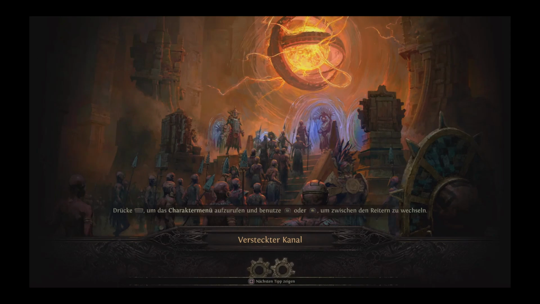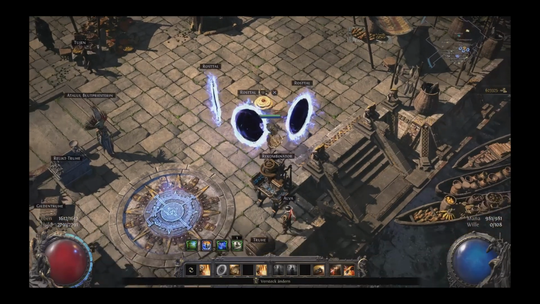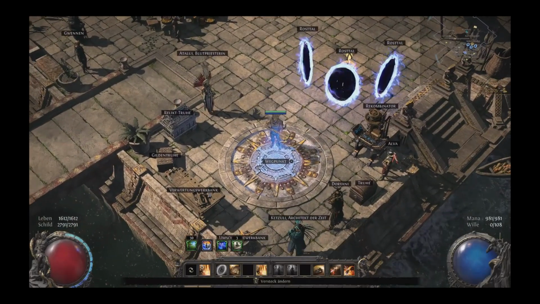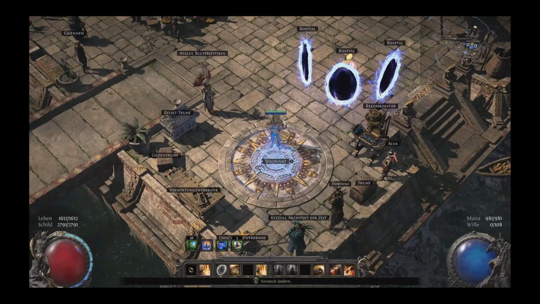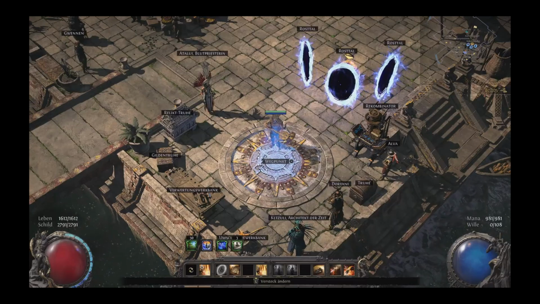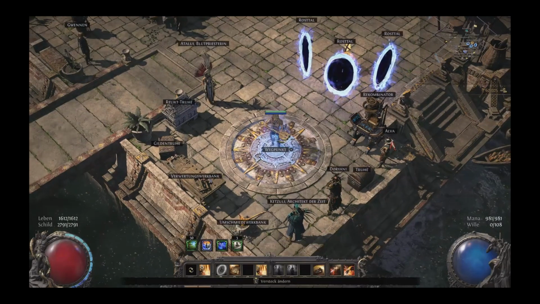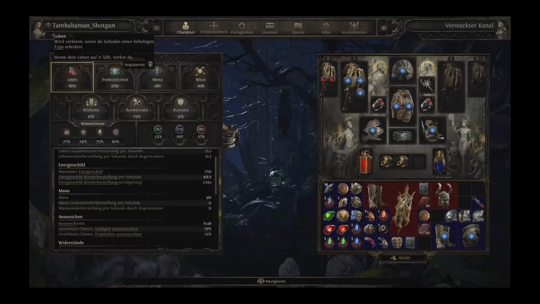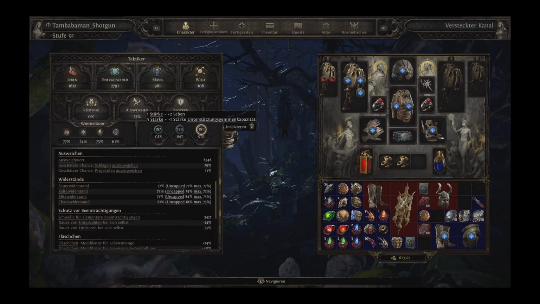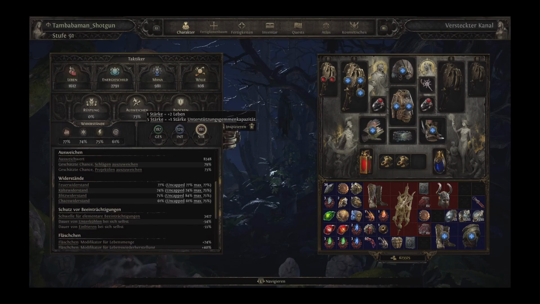Right now you've seen the energy shield and evasion rating combo is very tanky. Our effective HP pool is around 4,000 HP. Actually, it's way more, it's nearly 4,500. We have 2,800 energy shield and 1,600 life. So summed up, we are at 4,400. That's very good, actually. And the resistances are pretty nice. We have 77% fire, 74% cold, 75% lightning, and 61% chaos resistance.